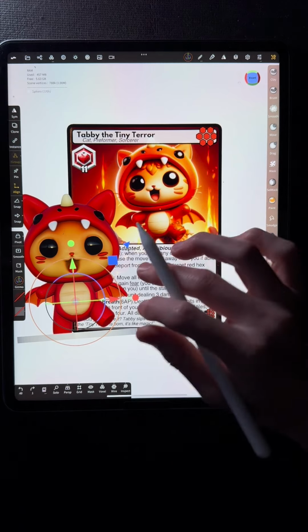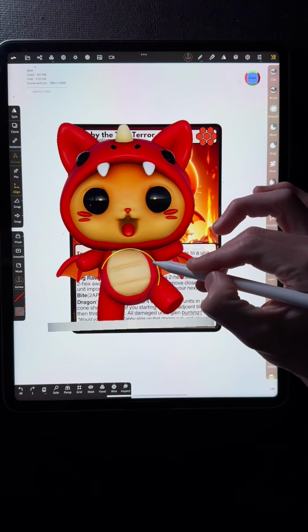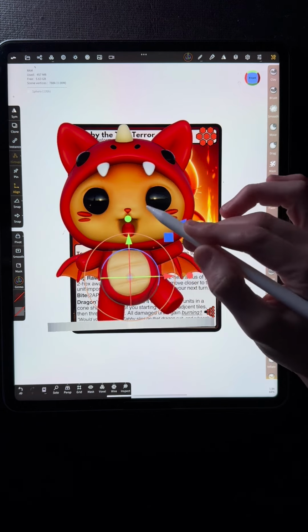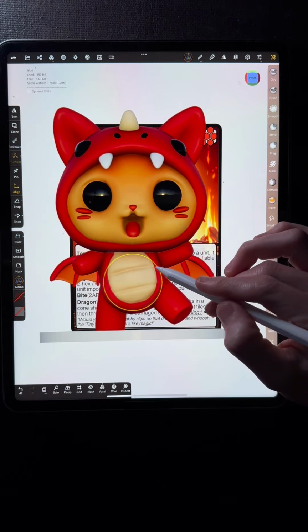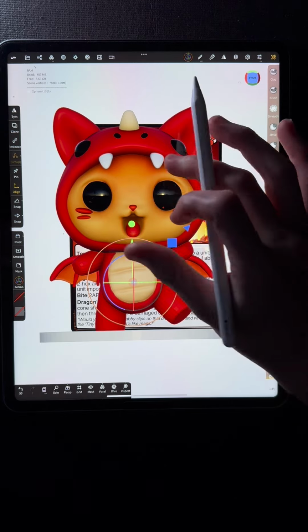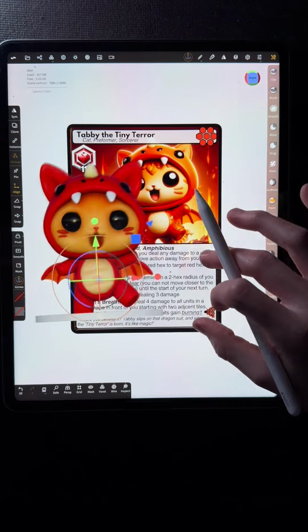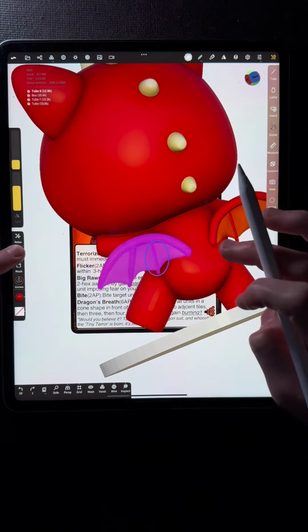Now I see that the body's tilted a little bit sideways, so using the gizmo tool, I'm gonna move just the body sideways, and I'll have to align the head a little better. Again, that's just something we'll do in the future. I'm gonna wait until I'm fully happy with everything on the face, and then I'll go ahead and just tilt it sideways a little.